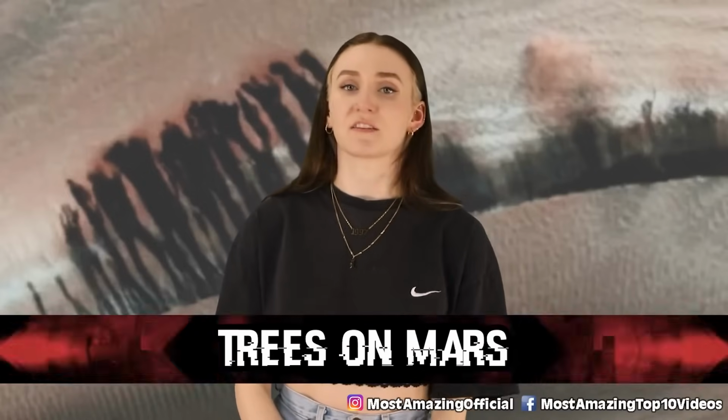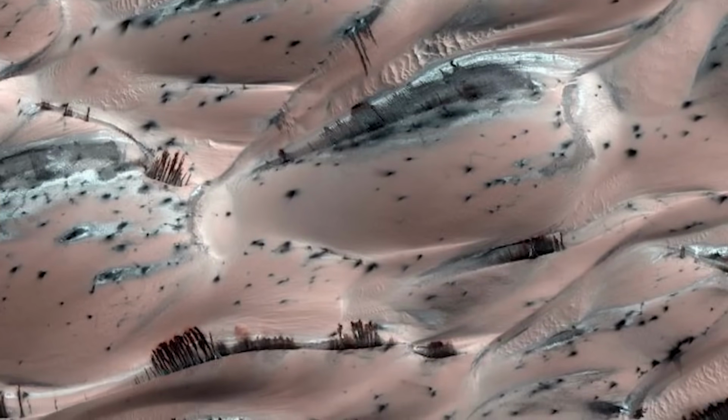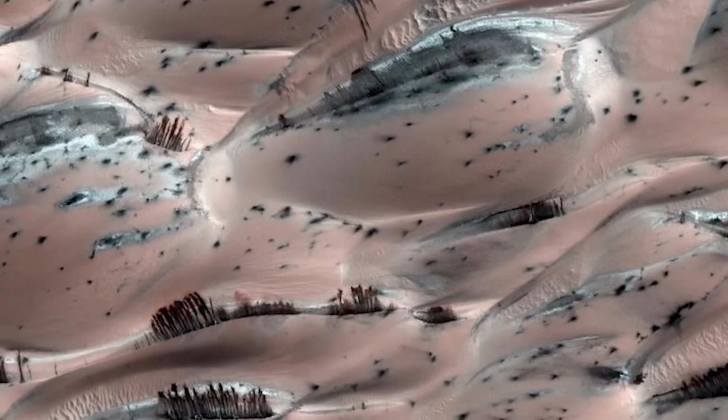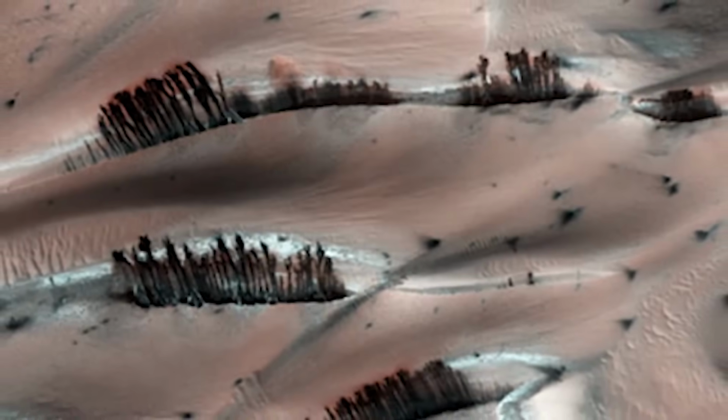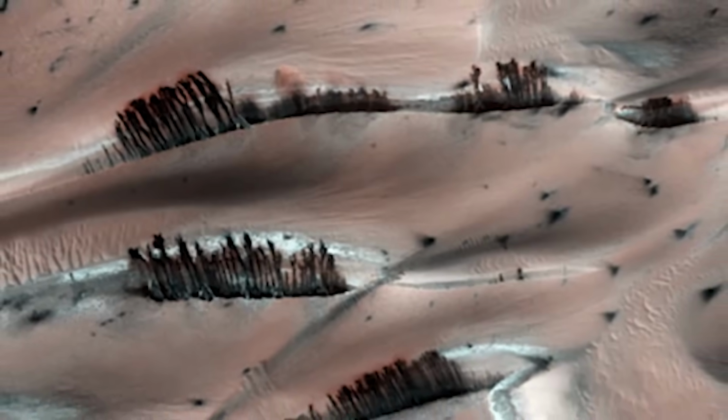We are now at our 5th and halfway mark with the trees on Mars. A weird shot taken of Mars revealed what looked like dark trees rising from the surface. Like, it straight up looks like trees and shrubs are growing there, which we know isn't possible. So then, what is it? Well, NASA says that it's just an optical illusion and it's not actually trees. But other people think that NASA is trying to already grow things on Mars, or that this is part of an alien structure. Who knows? But NASA's being hella sketchy with this photo.